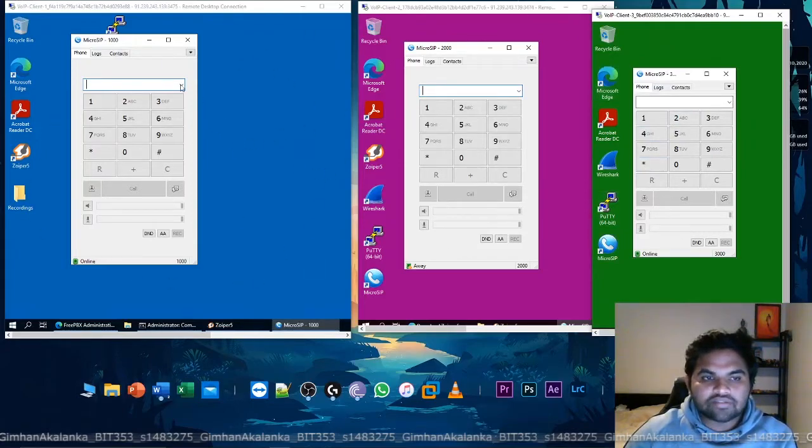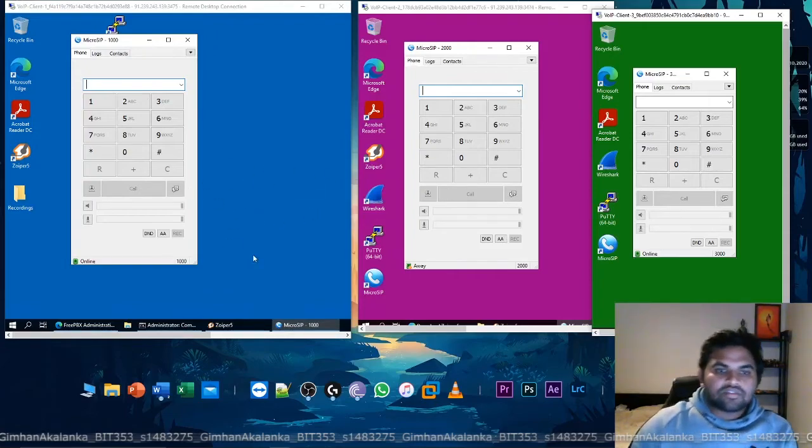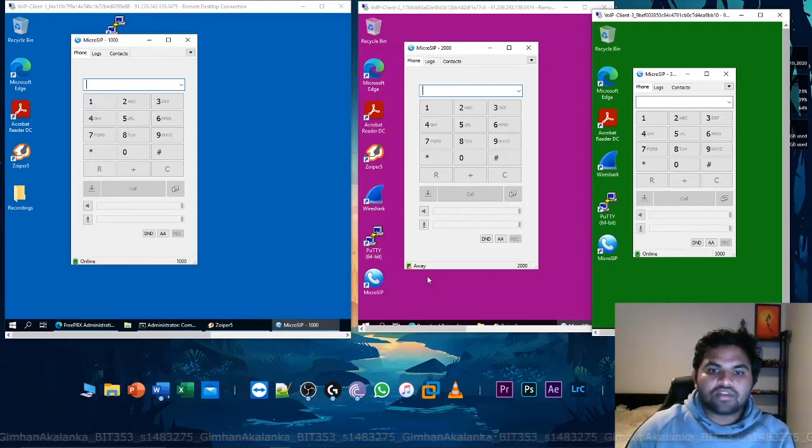Like this we can build a variety of combinations on both servers, add some more extensions and use more trunk lines. So this is all of assignment 1. Thank you.